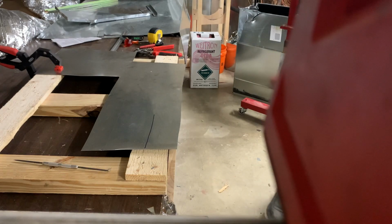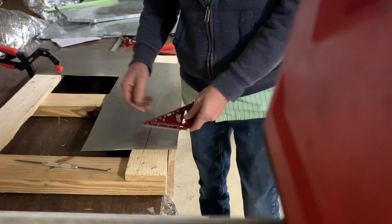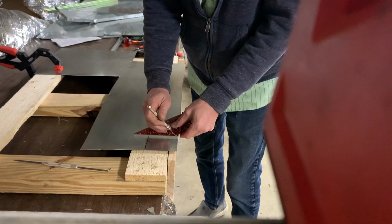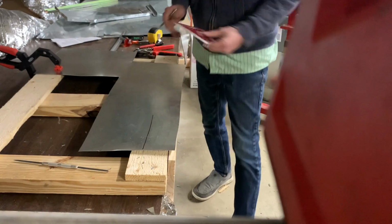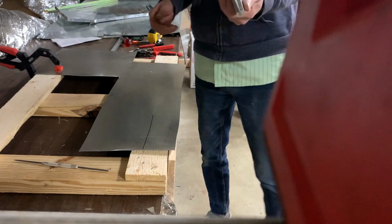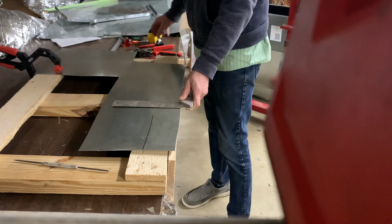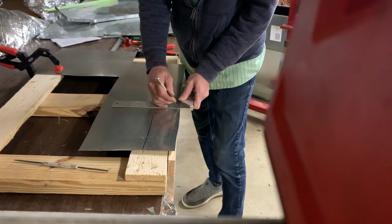Some other items would be a normal combination square, which isn't bad to have to make straight lines. And also, on a similar vein, a machinist square, which allows you to make a straight mark against the edge.